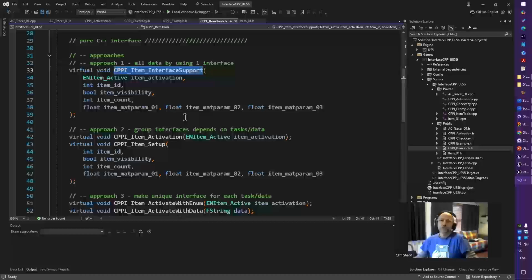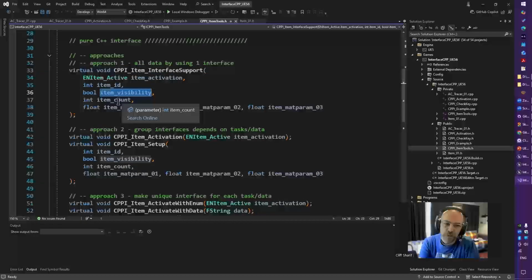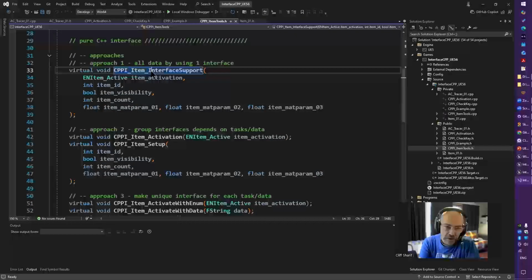If you want to implement the pure C++ interface, you have three main approaches. The first approach is you send every piece of data you want with one interface. So here I have CPPI item interface support, and I will send everything with this one.